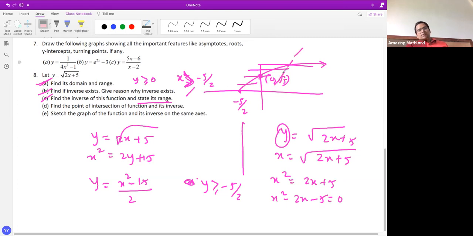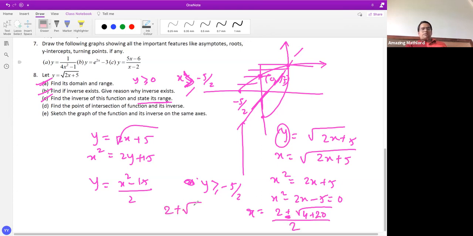So here, if I solve using the quadratic formula, I'm going to get something like this. The graph will be something like here. You can put in the quadratic formula and the answer should be 2 plus or minus. Since we are just taking the positive value here, it's 2 plus the root of b squared, which is 4, minus 4ac, so 4 times 1 times -5, so it'll be 20 plus 4, upon 2. So it'll be 2 plus root 24, over 2. So that's the intersection point. If you want to get the exact decimal value, you can use the calculator.